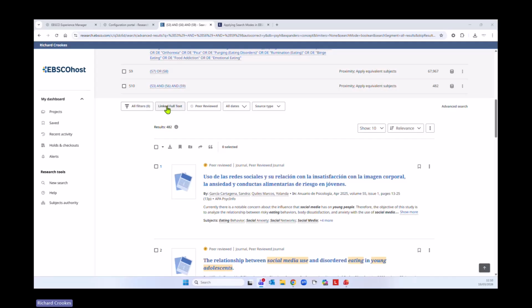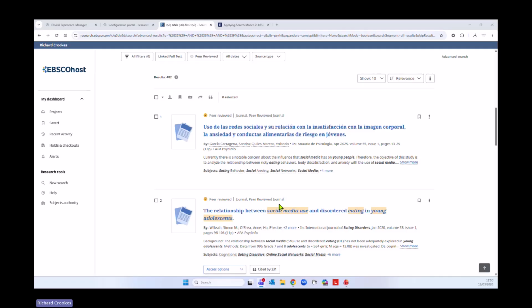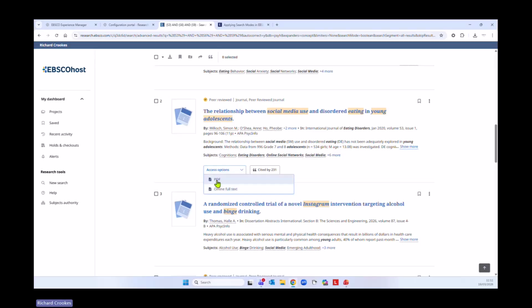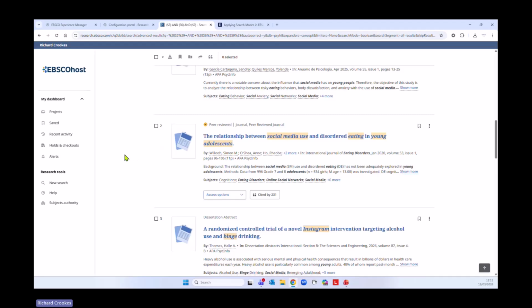Because they have EBSCO's full text content and we have smart linking in place, those links are transferable to other EBSCO databases. So if the article that's in APA PsycInfo, which you see currently is not full text, is also available in PBSC, an EBSCO full text database, then the links will be transferred. You'll see some here, for example, this one has the PDF full text online, so we may just look at this one. So again, we can go to any one of these articles and explore that further.